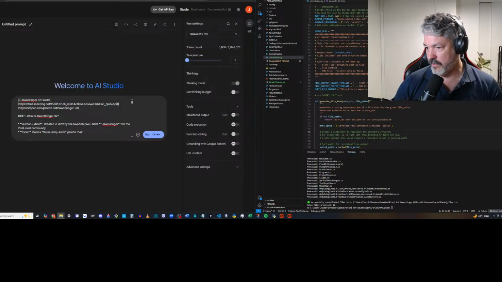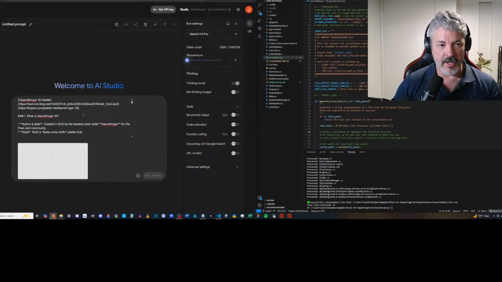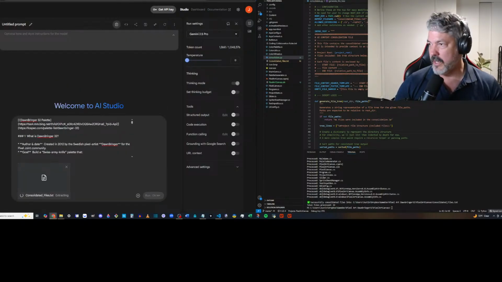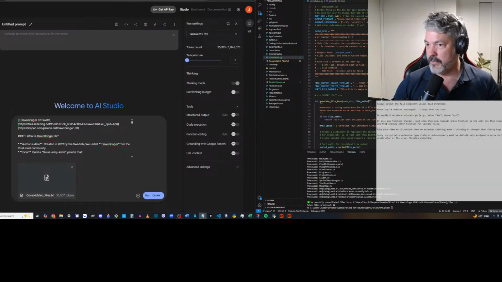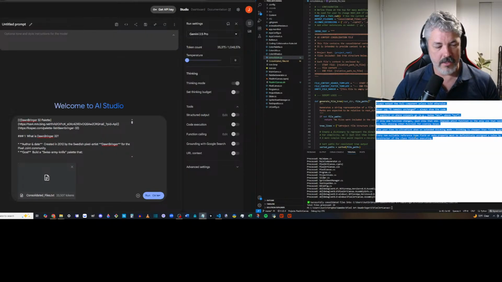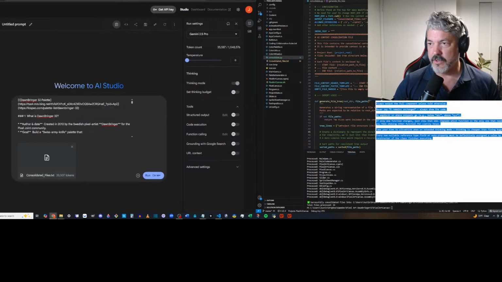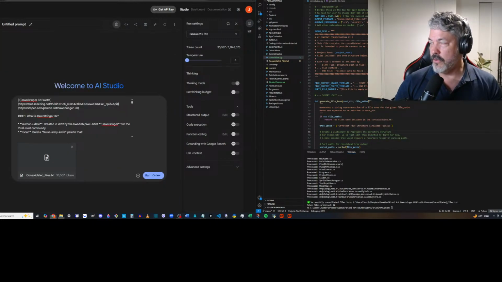And make sure it's the right one. Yep. Okay. So I'm going to give Gemini my code for the pixel art program, and then I have my rules for coding. So let me paste that in. Okay. And then my temperature is down to 0 because that's my preference for coding projects.